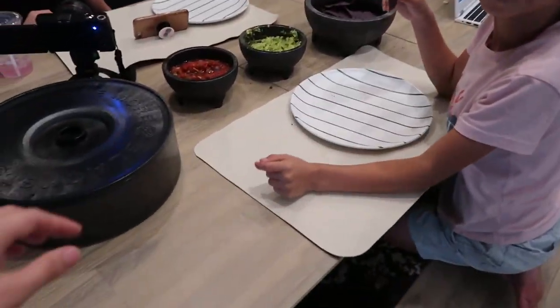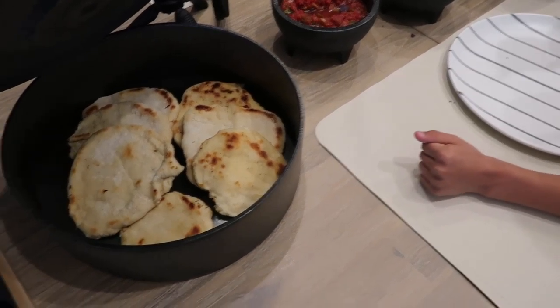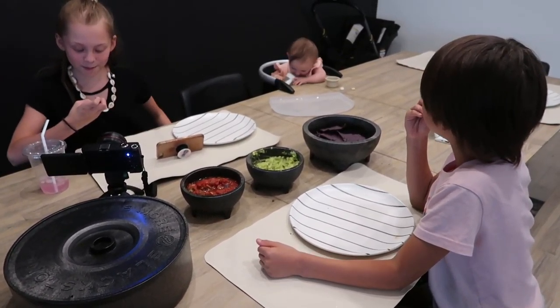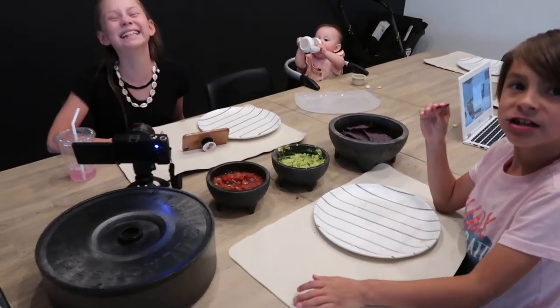What's in there? Tortillas, but they're almost like pita breads. But you might like them still. They look so good. Were they supposed to be like pita breads? Or? No, they were not.